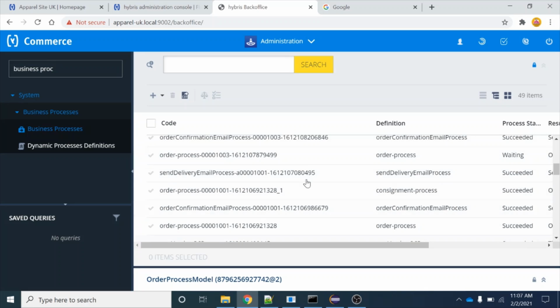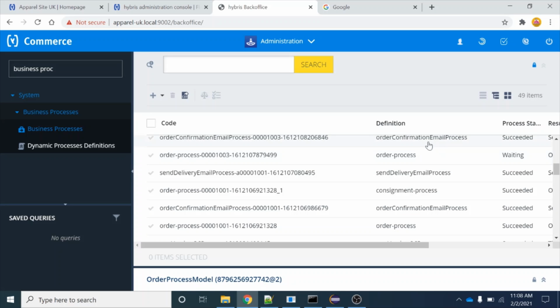process created in Hybris. Over here we do have a definition like this business process is corresponding to the order process. This business process is corresponding to sending the email related to the delivery, and we do have a consignment related business process. So it means we can have a business process related to different purpose.